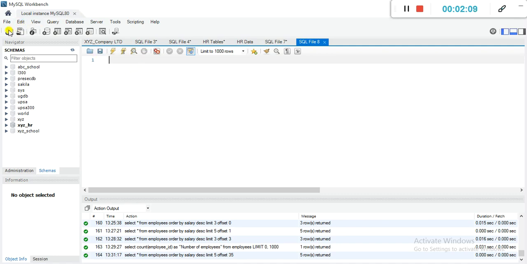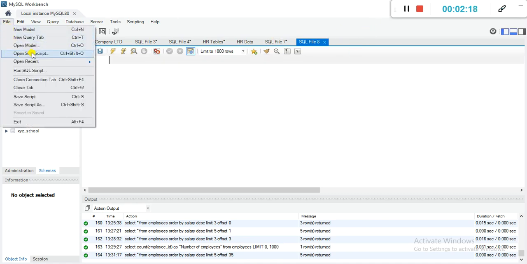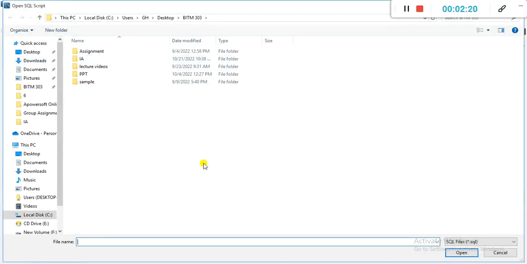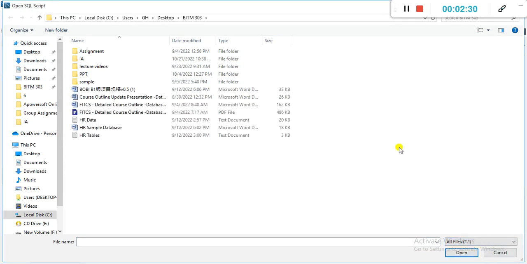I'm going to go to File and then Open Script. Normally it will only show SQL files, but we don't have any here, so I'll select the all files option so that my text files can be shown.